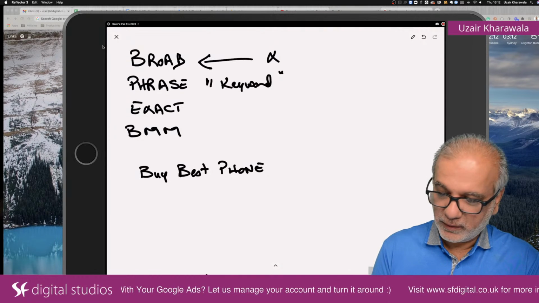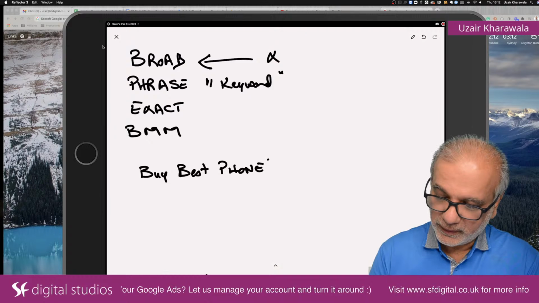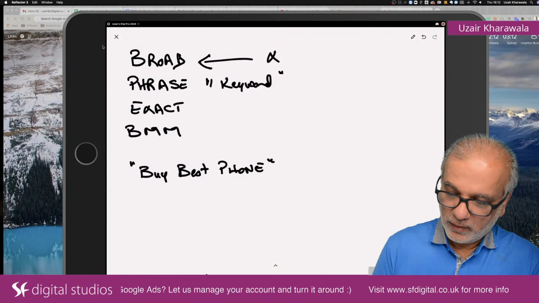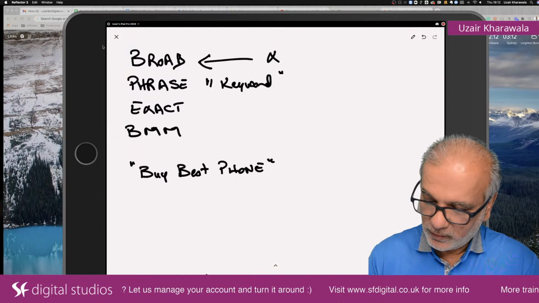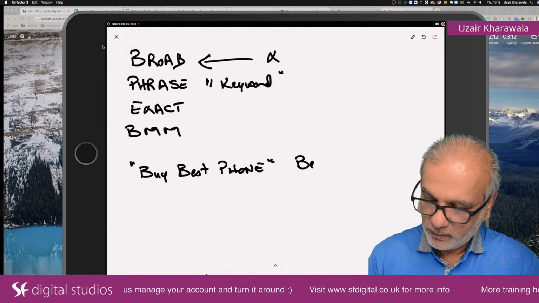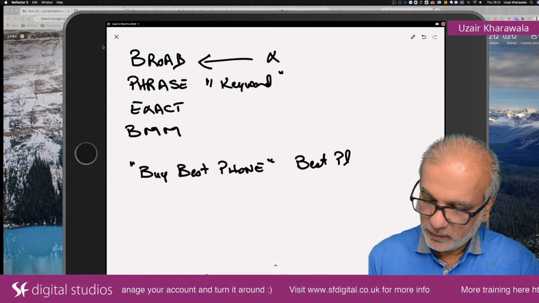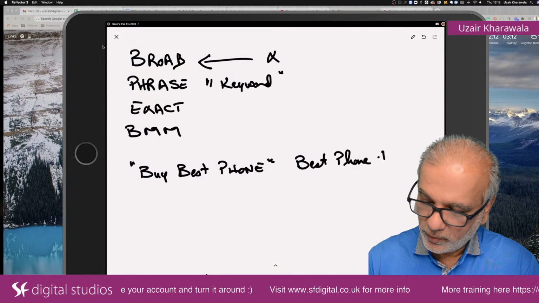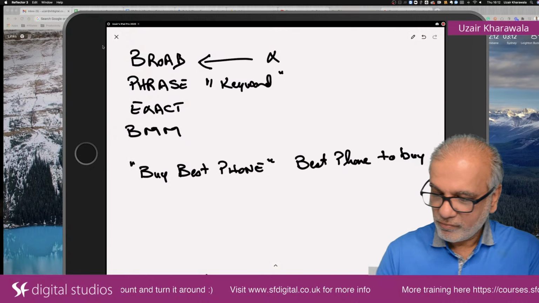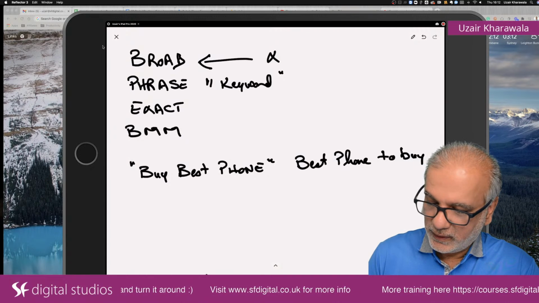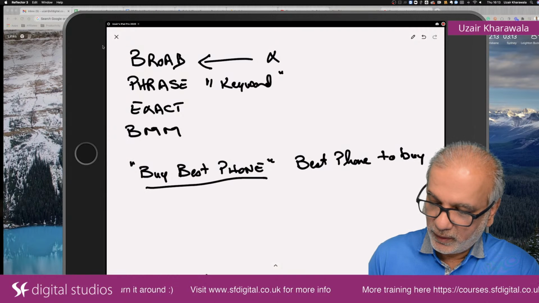You have got this as a phrase match in your account. Somebody searches for best phone to buy. So these 3 words have got to be in that search term.